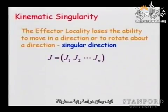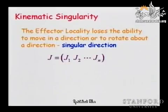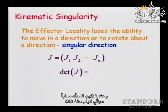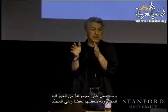So how do you study the rank of a matrix? Or you know that the matrix is singular. You cannot invert it. What do we use? The determinant. If this matrix is square, you take the determinant, and when the determinant is equal to 0, you have those values for the singularity. The way we do it, we go and say, let's compute the determinant as a function of the joint angles, and what we will obtain is a set of expressions multiplying each other, and those will be the determinant, and those expressions are functions of q. So when we are looking for the singularity, all we need to do is to take each of those expressions and set it to 0, and that will give us the singularity associated with that particular expression.